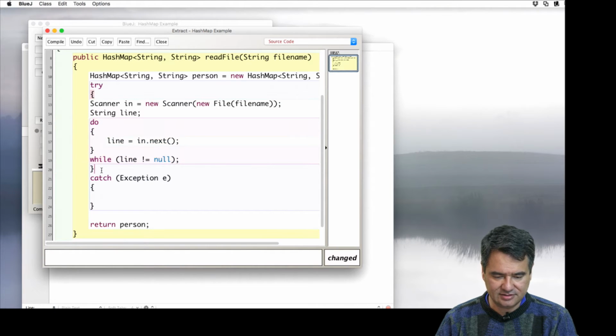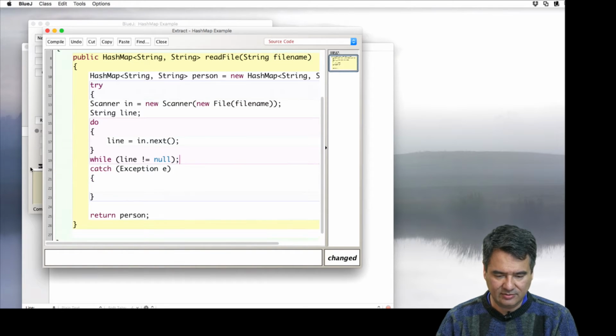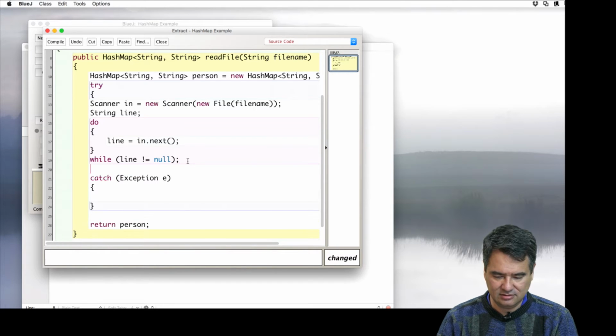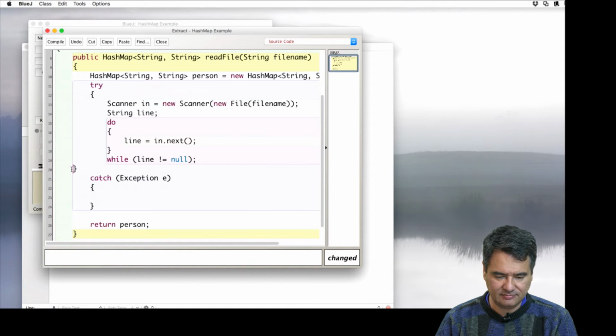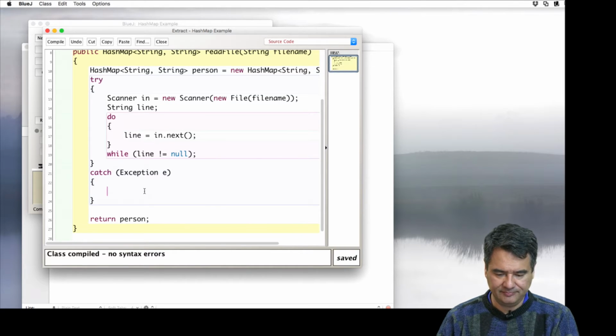Unindent that. Scanner, okay, String line, do, while, get rid of that one. Oh, wait a minute. What am I doing wrong here? See, this is what happens when I take, okay, this goes here, that goes there, that goes there. There we go. That looks better. Okay.